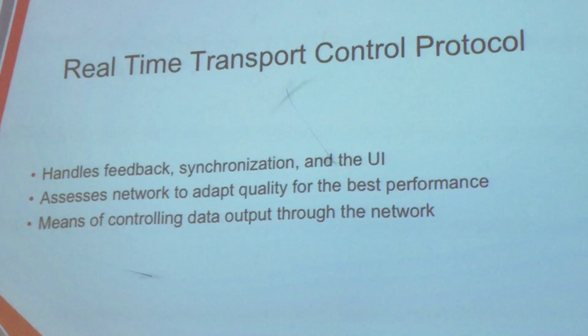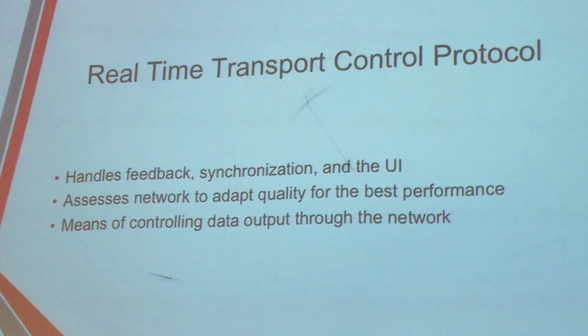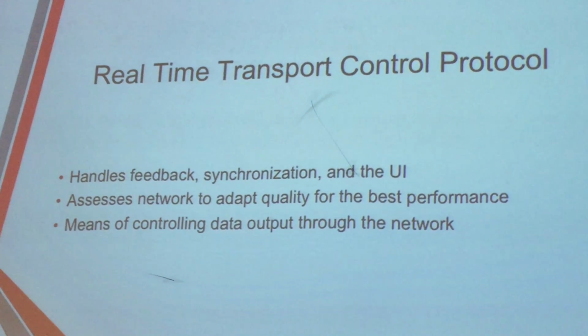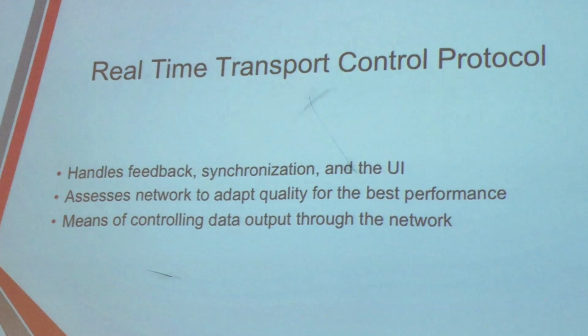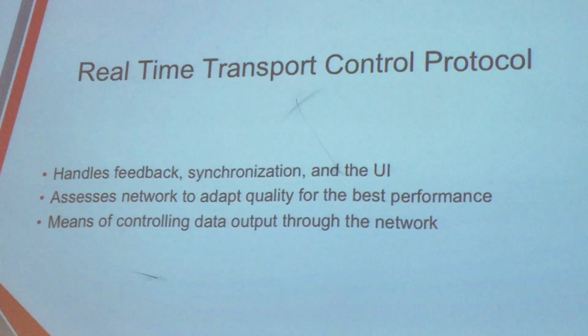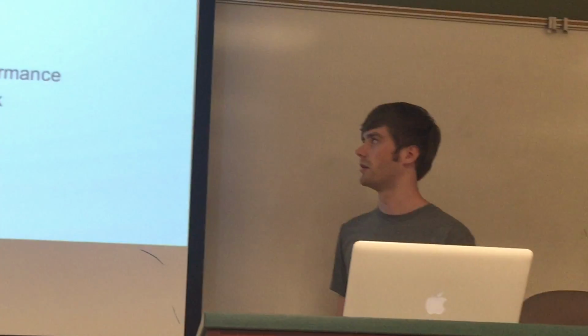So you can say over the course of the streaming period, do I need to adjust? I'll use YouTube as an example. If your bandwidth gets lowered, what happens on YouTube? The encoding goes from, say, 480p to 360p, and so you're sending less data. This happens over a period of time.